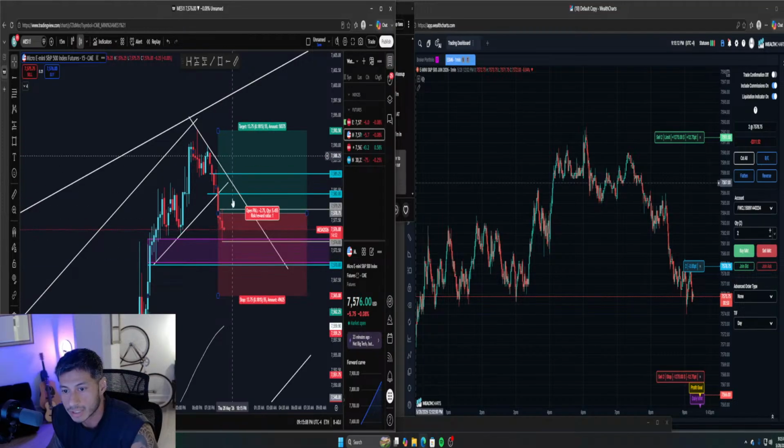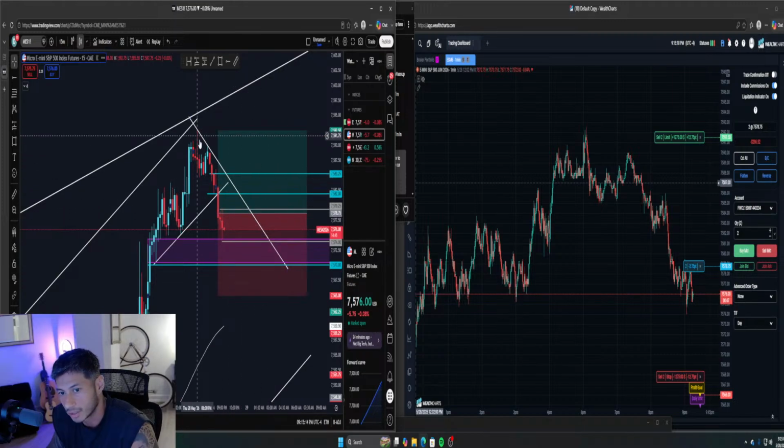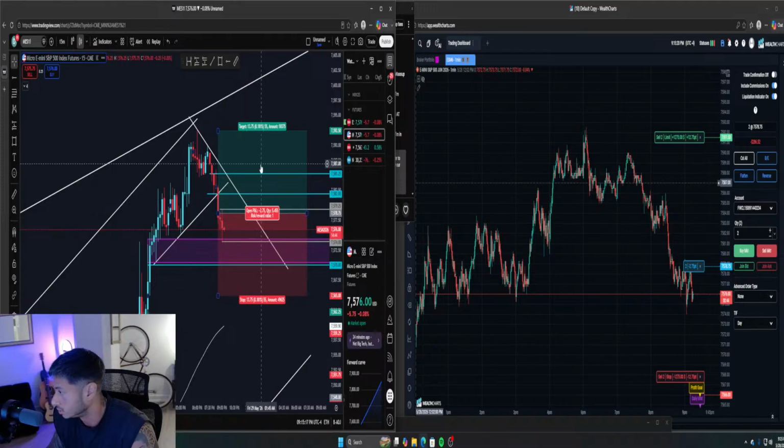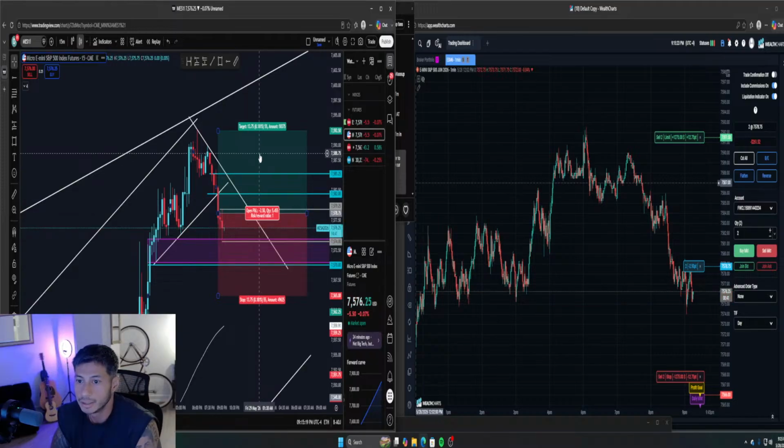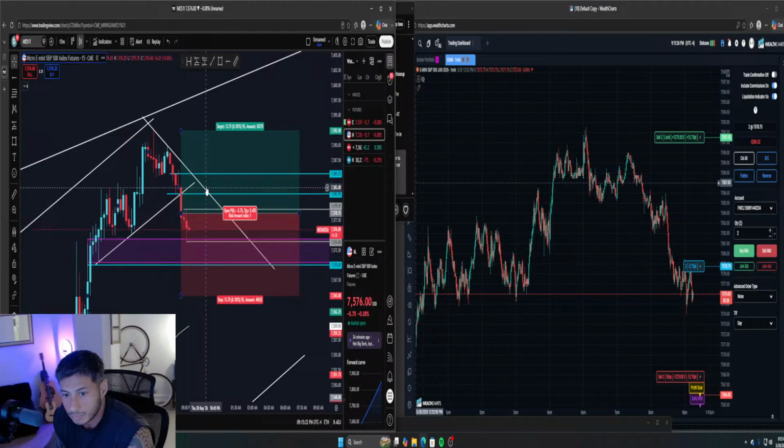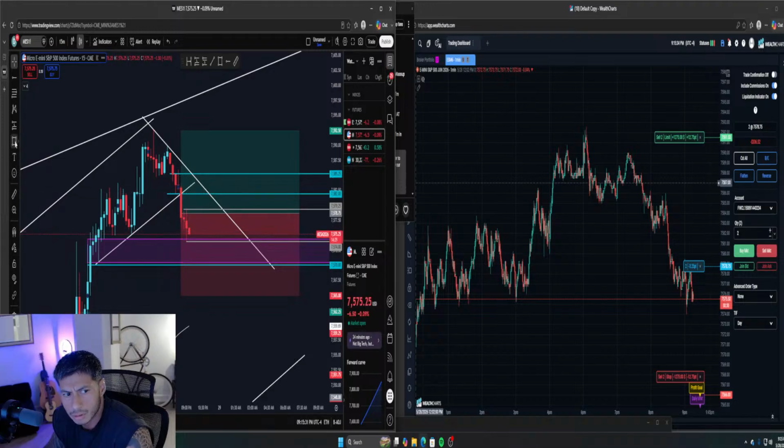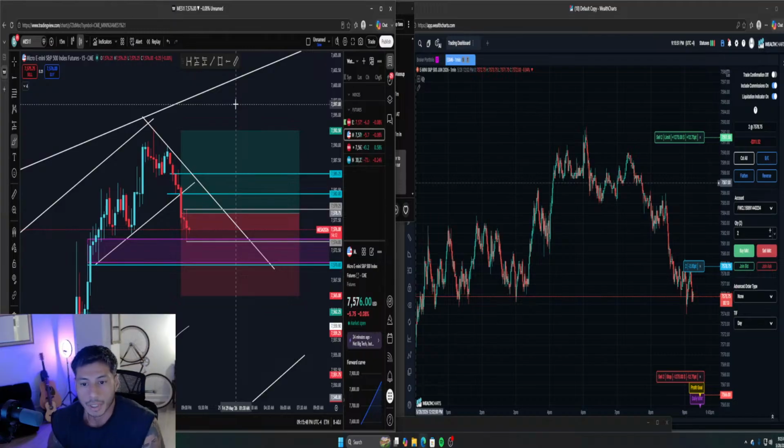But I'm anticipating price going up, and when price goes up, I want us to break this candle right here, or this trend line right here. So when price goes up, I want to break through this, and that'll be my confirmation to just keep holding it for a buy. If we can get back up here, and we can break this trend line right here, this one right. Where's my pencil at? Where'd the pencil go? If we can break this area right here, that trend line, if we break that, then I'll go ahead and hold this buy. But we gotta see.